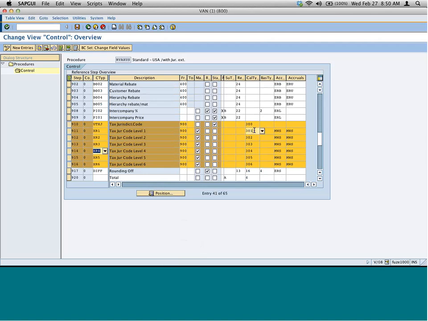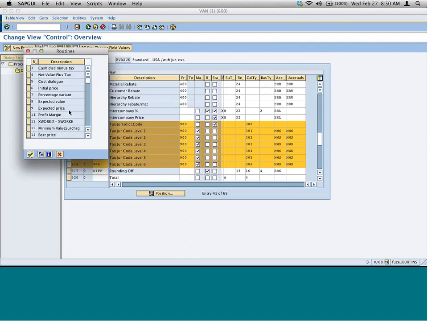Okay. Now if you look at XR1, the calculation type is 301. So what is 301? You go to 301. Select 301 and go to this code.